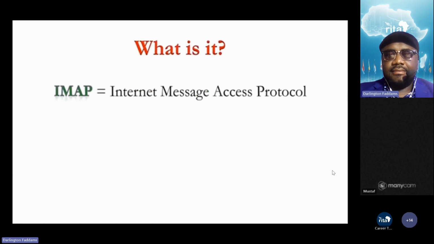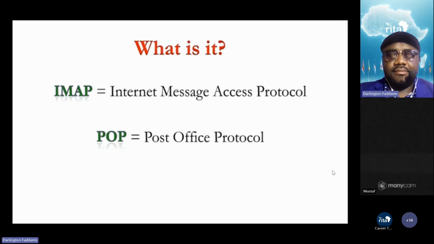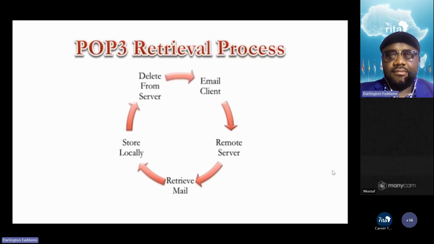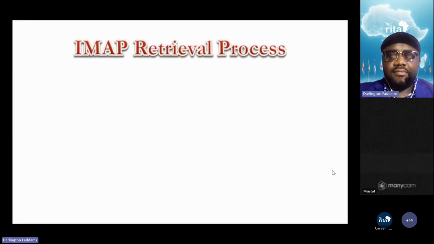IMAP stands for Internet Message Access Protocol, and POP stands for Post Office Protocol. Both of these protocols are used for email retrieval purposes. Specifically, they process the transfer of email messages from the server to an email client. The POP email retrieval process goes like this. When you click on the Receive option in your email client, it will connect to your remote email server. It'll retrieve all mail and store it locally as new mail, and it'll also delete those mails from the server. The exception to this is if the email client is configured to keep mail on server, in which case the client will just disconnect.